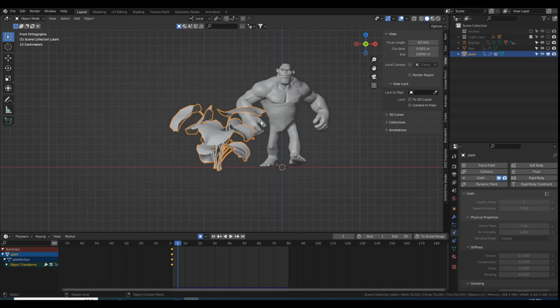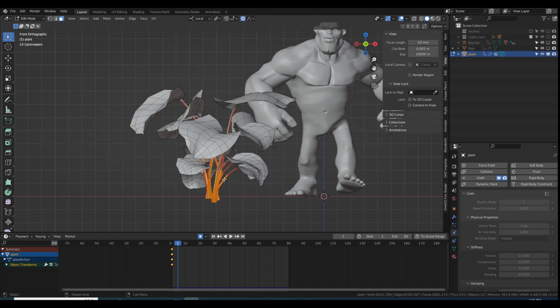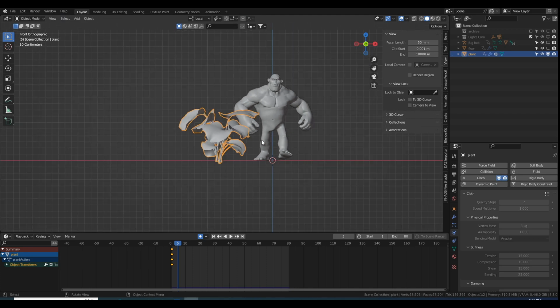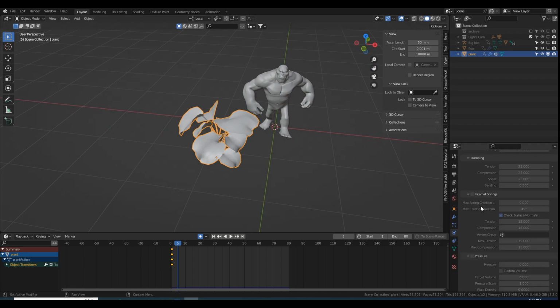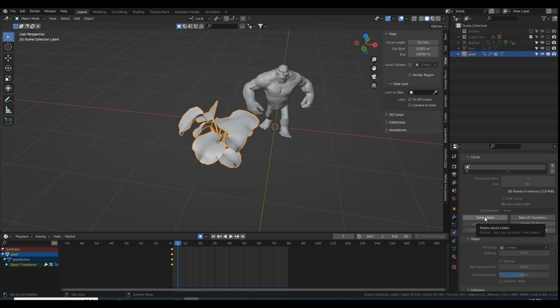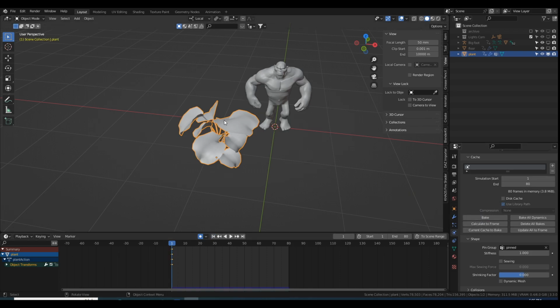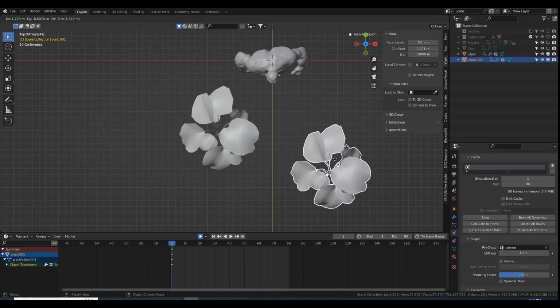It all depends on which part of the plant your object is going to be colliding with. That's when you get in and mess with the vertex weight paint. Now just to show you how to do this on multiple plants, if you want to know, I'm going to come down here and delete my bake. Go back to the beginning. Sorry, delete my bake. And I'm going to duplicate this plant with Shift D.